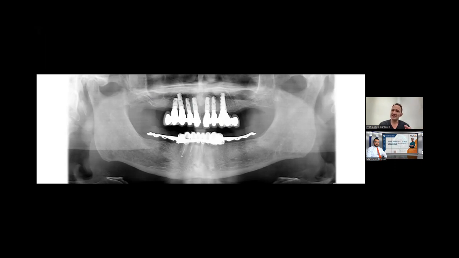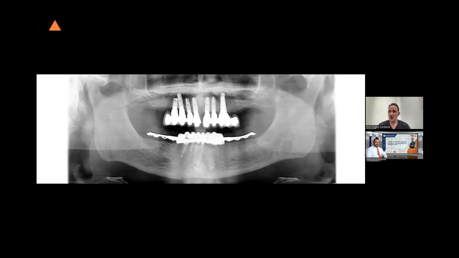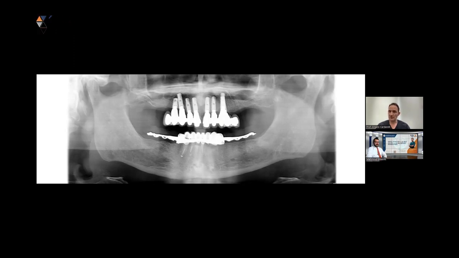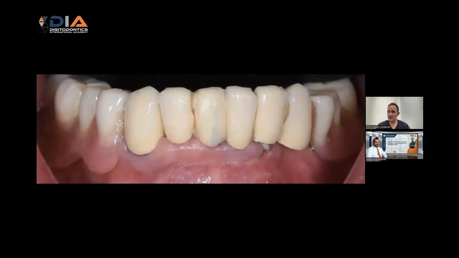Here we can see a 73-year-old patient in whom we need to treat the lower jaw — the mandible — with a residual dental situation. We need to have the OPG, but that's not enough. We need the CBCT to understand the bone thickness and volume. You can see from the OPG that we have enough bone in the lower jaw. The patient has a fixed prosthesis on the anterior side and a removable prosthesis on the posterior.